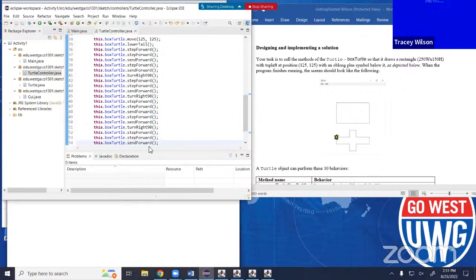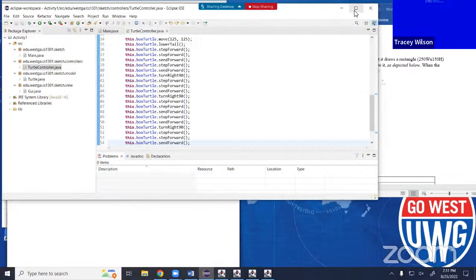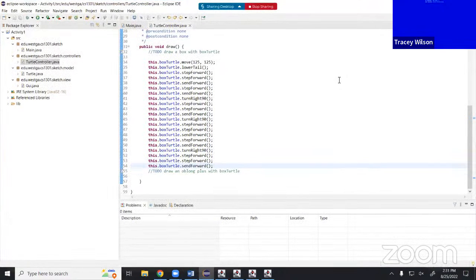Okay. Just for the sake of showing you, I did it with a lot of steps, and yes, I used copy and paste because I don't like typing all those things over and over again. Absolutely a better way to do this would have been to use some loops, right? For today's purposes, if you want to use loops, go for it. It is not required. And I'm going to leave y'all to the plus sign and I'm going to also stop recording this.